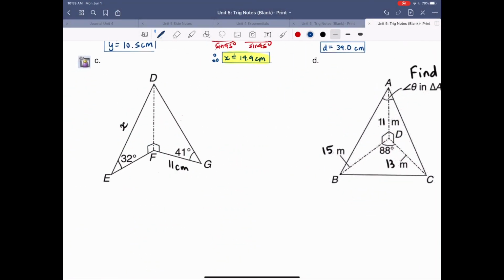Okay, let's take a look at question C. Again, with these triangles, you want to interpret and see if you're dealing with a right angle triangle or not. So I am dealing with a right angle triangle. This time I labeled it triangle 2, triangle 1, mainly because it doesn't really matter if you labeled it the other way, as long as you're getting the same answers as me at the end.